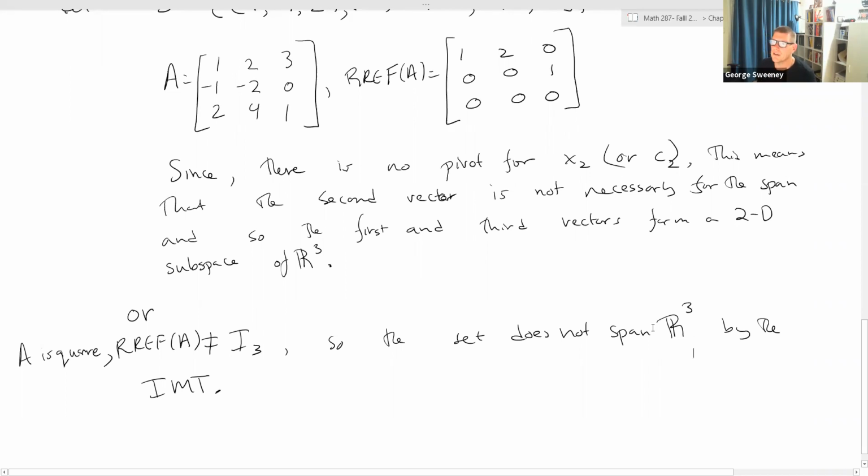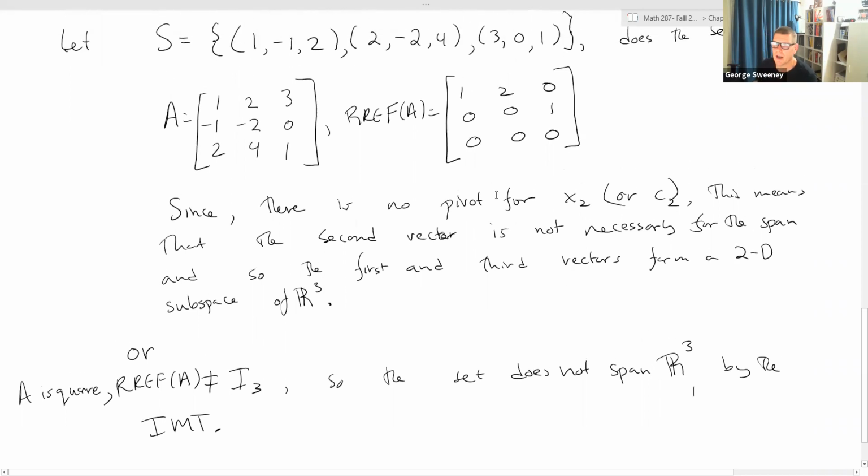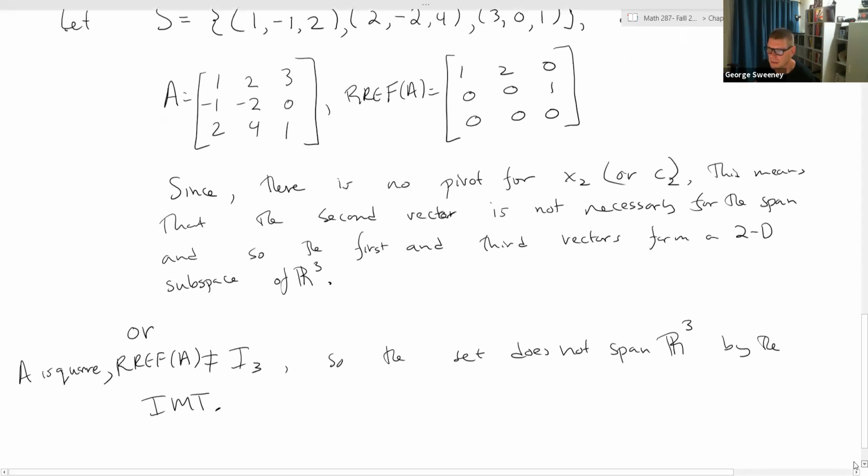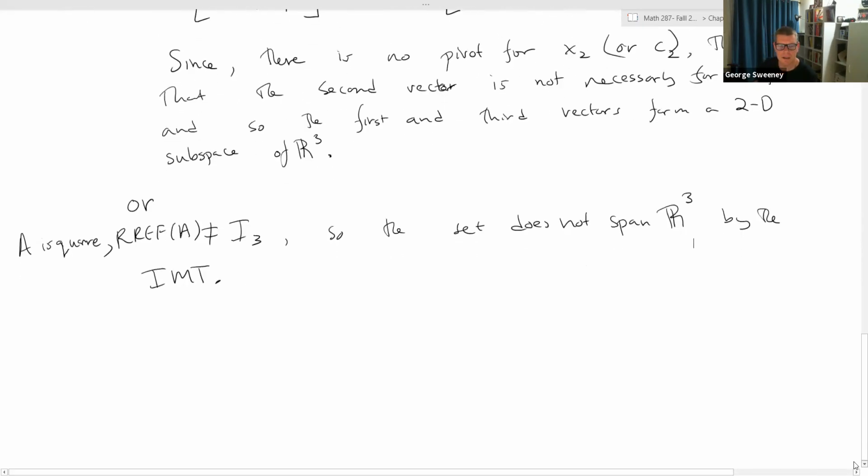There are a lot of different theorems that you can use here that work. Like the rank of A isn't N. If you remember from the first one, AX equals B cannot have a unique solution, or doesn't necessarily have solutions for all B. So it's not going to span. Okay. Questions on that?